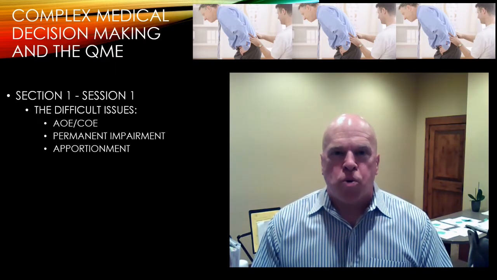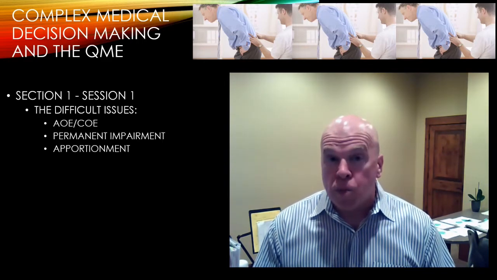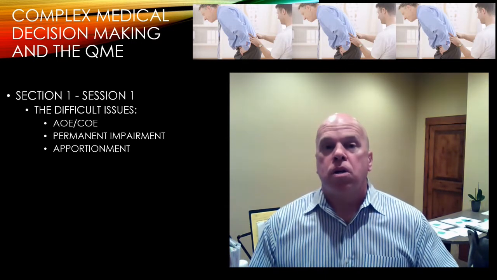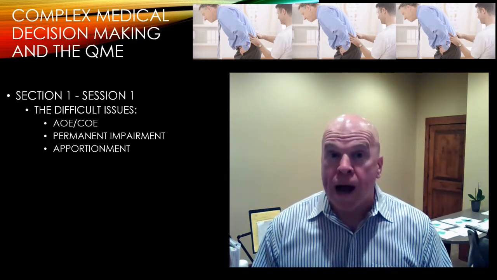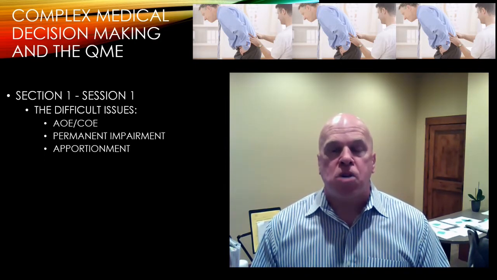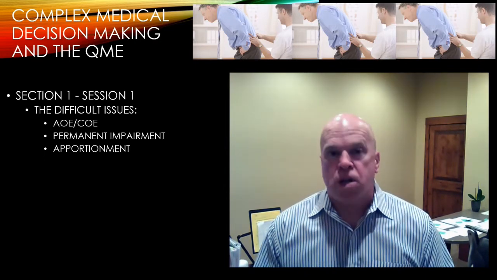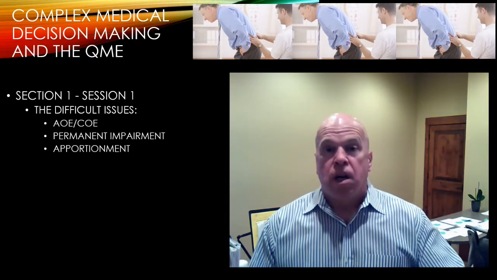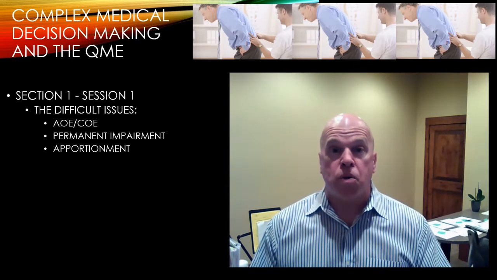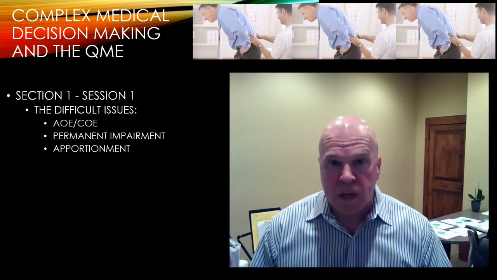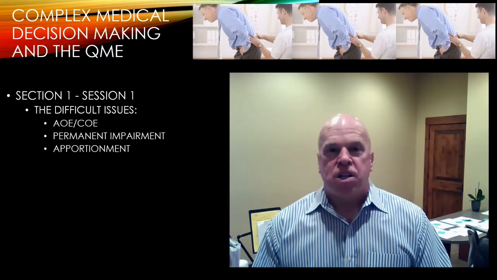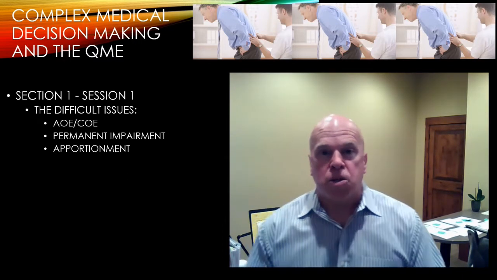In session number 1 of this program, we laid the foundation and the philosophy for the program, and we talked about how qualified medical evaluators typically struggle in 3 main areas of their report writing. They struggle in the areas wherein they have to sit down and concentrate for an extended period of time to come up with opinions and conclusions that qualify as substantial medical evidence in the 3 basic difficult decision-making areas, including AOE-COE, including the permanent impairment determination, and then number 3, the greatest struggle for qualified medical evaluators is in coming up with the apportionment approximate percentages.